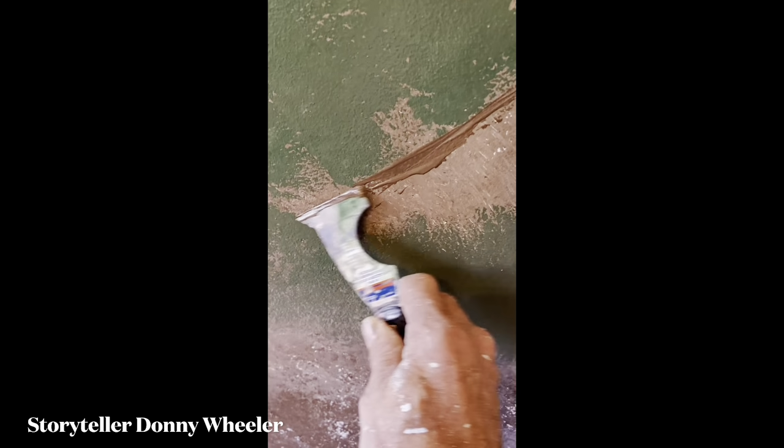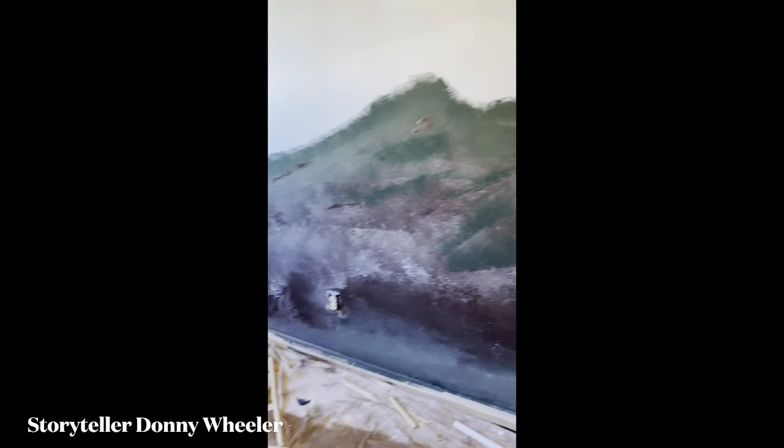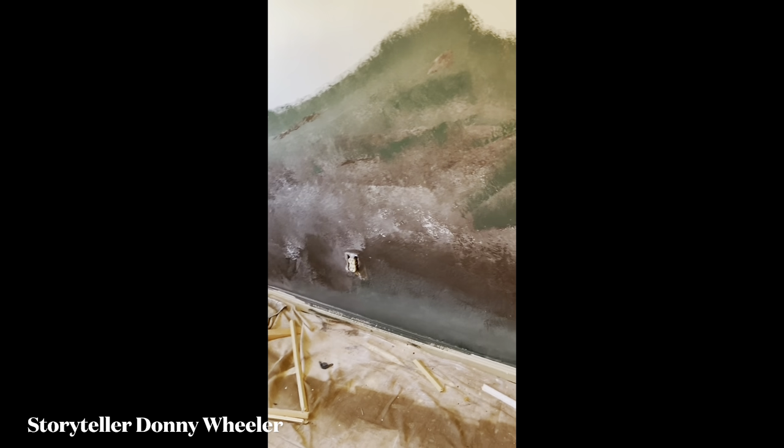So now I'm taking my 5-in-1 and putting some rocks and stones into the mix to kind of contrast some of the way I've done the roller.